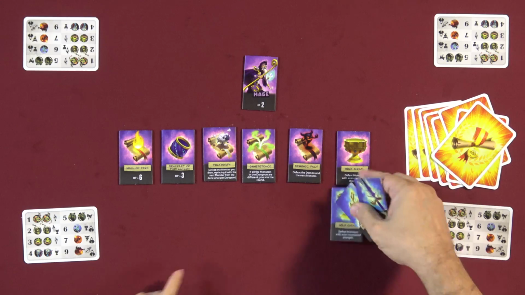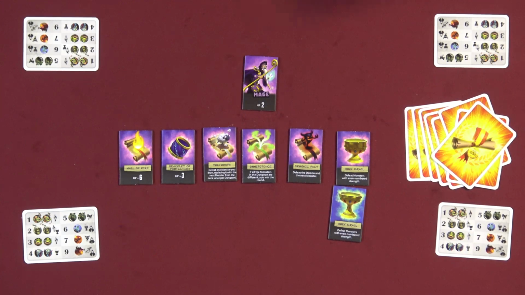Yeah, I think it has a taller look. It's the mage's Holy Grail, not the warrior's Holy Grail. And it's still the same 11 hit points. But how does the polymorph work again?